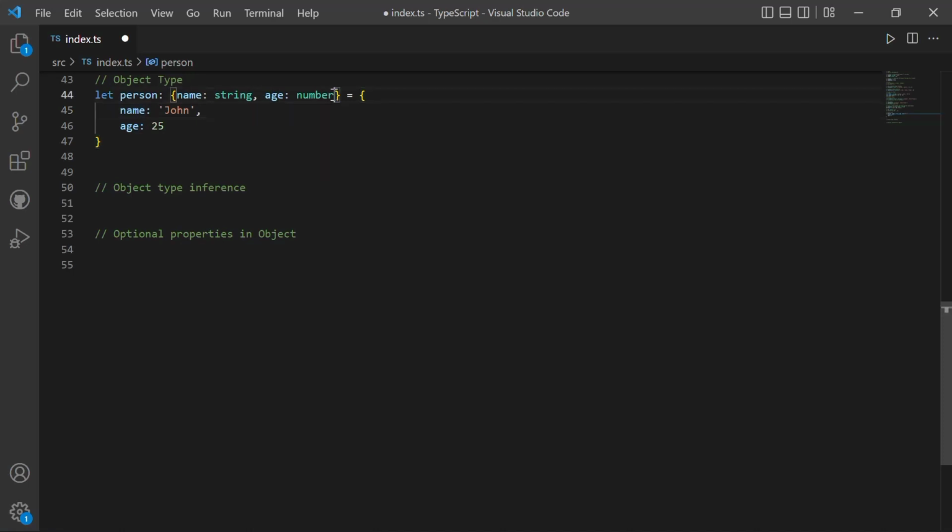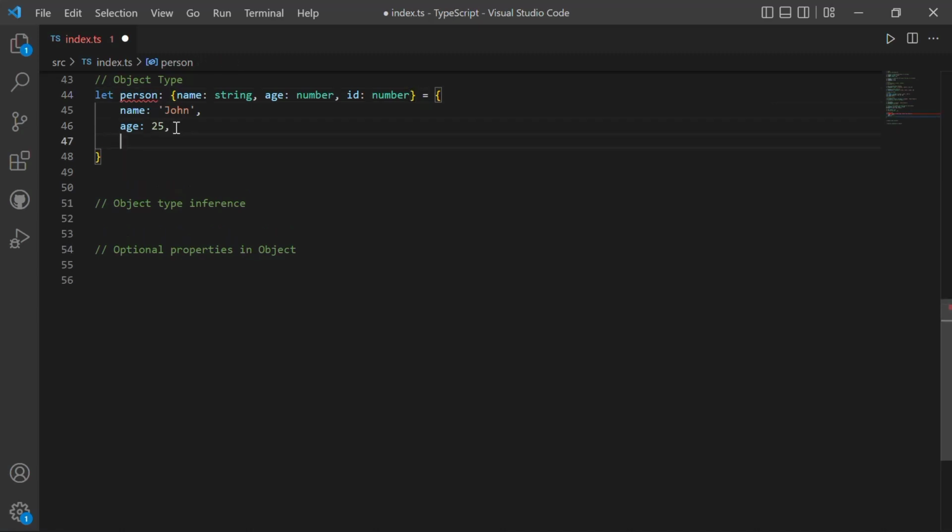Now what if I want to add another property? We can do it by adding a comma, and let's say ID, which is going to be a number, and let's declare ID here. Let's say ID is 1. So this is how we type object in TypeScript.